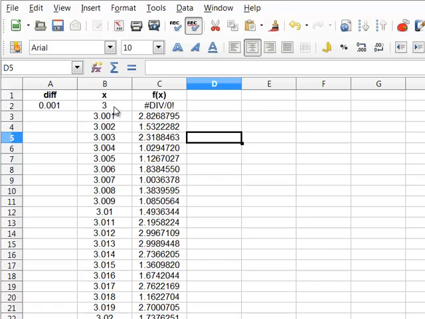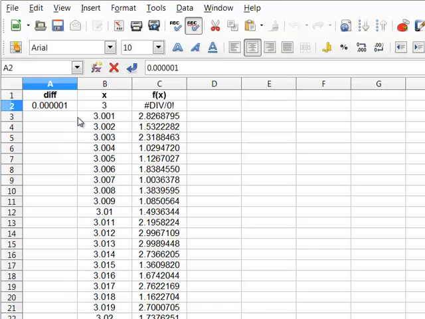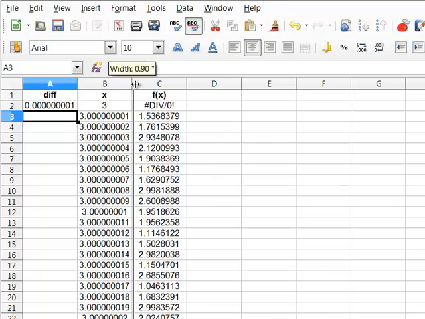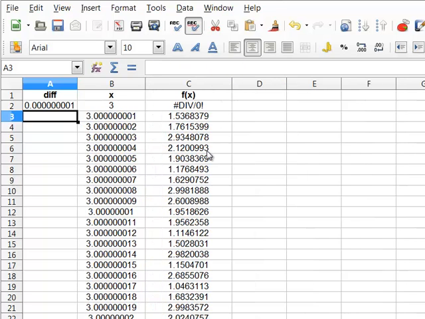Notice that if I have small changes in x, I'm getting rather radical changes back here. This is up around 3, this is down around 1, and back and forth, okay? Let's add some extra zeros there. I added a bunch of extra zeros. And notice, look at this, it's still oscillating back and forth wildly. It's not settling into something that looks anything like a limit. Adding more zeros. Okay, let's give some more space so we can actually see these things.